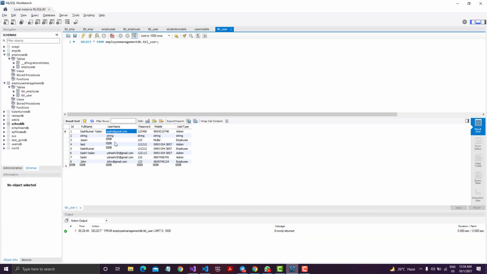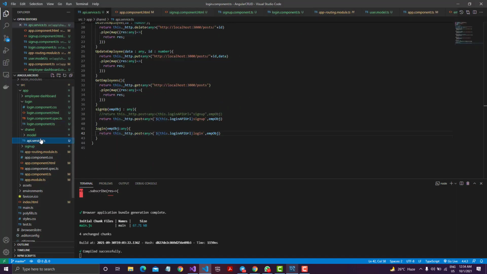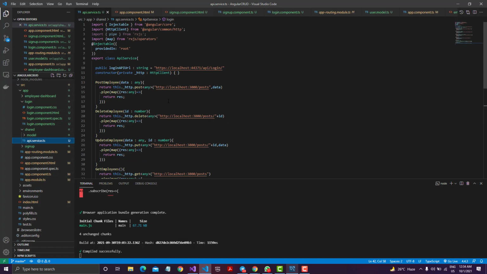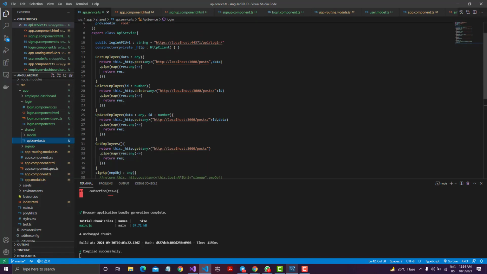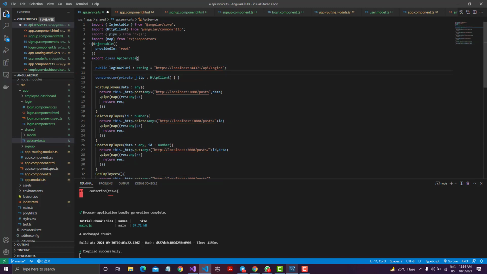Let me quickly go here in my TS file, in my API service. We have already done it for our get employee, but this was with the local server. So we will try to replace this with our own API URLs. This will be the same. Let me create a replica of this with a different property name as employee API URL.